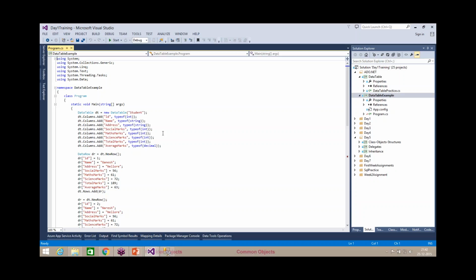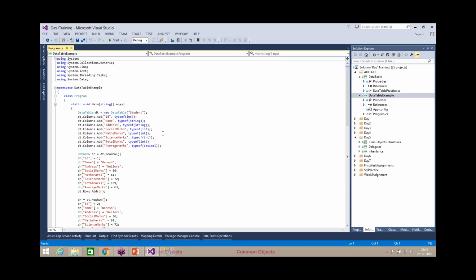So this one you can work without any database. You don't need any database to work with these objects. But whereas data adapter and data reader, you need a connection. You need a live database. With that only you can work. That is the main difference between connected and disconnected architecture.